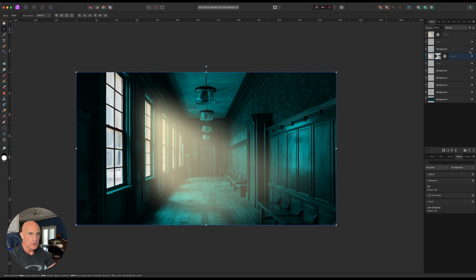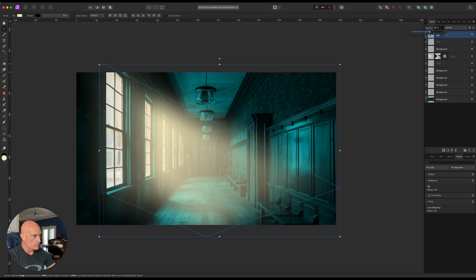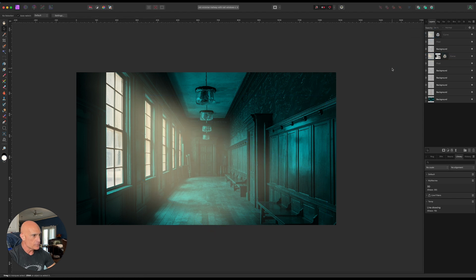And so then what we can do is turn on all of it and say, wow, okay, that's way too much. Now I've left this in normal, but what we can do here is just take the opacity down some on the front one and also take the opacity down on the second window. And you can play with this to your heart's content.